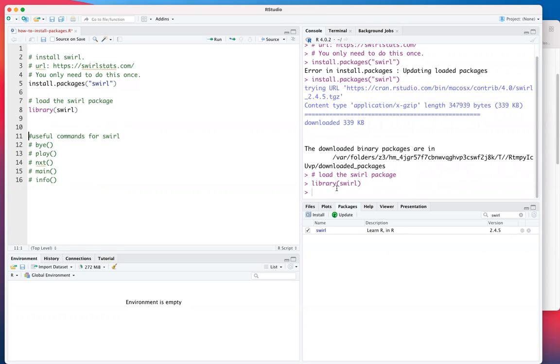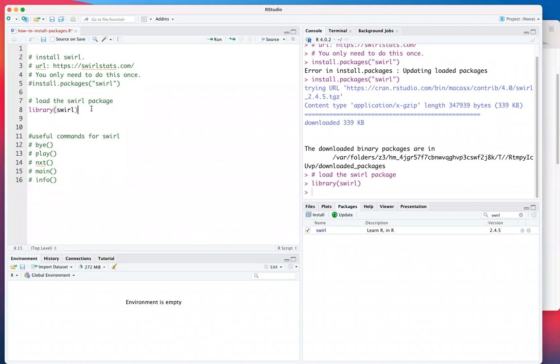So I already loaded the swirl package. You only do this once. Most times I just comment that out. The way I would like you to look at this is to think about your phone. The first time you install a software, maybe TikTok or Facebook Messenger, you install it on Android from the Play Store or the Apple Store. You install it once, and each time you want to load that program, you just click on that software. You don't need to install it multiple times.